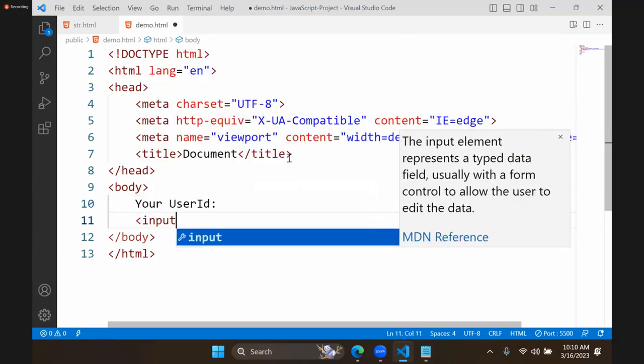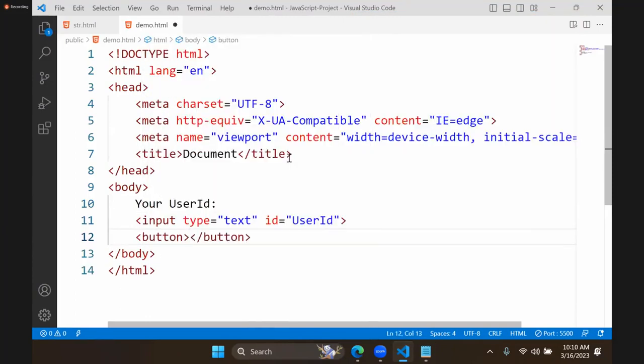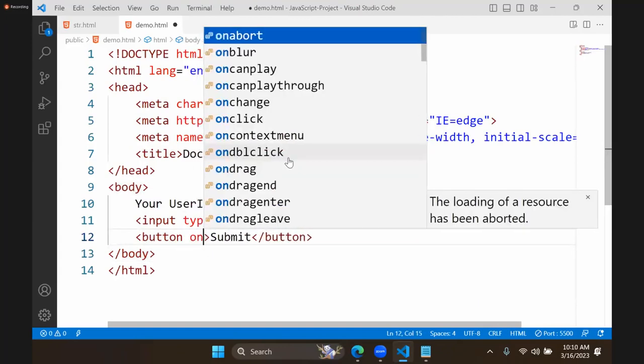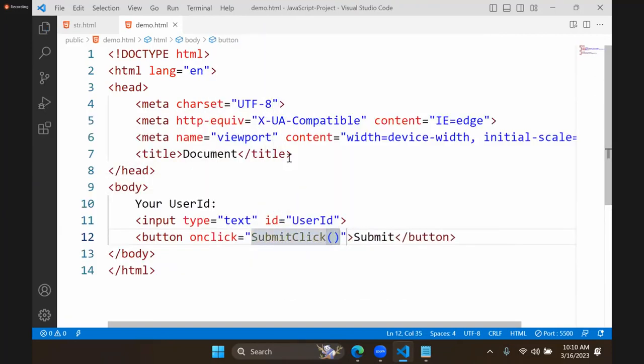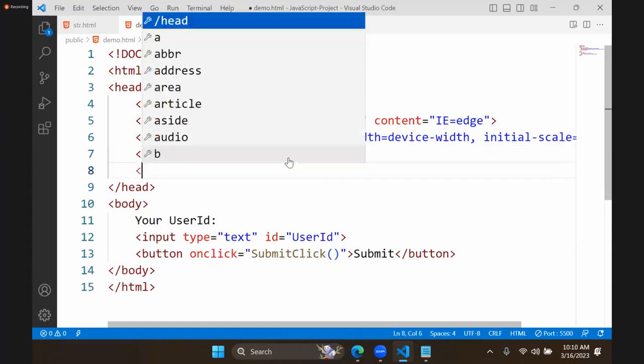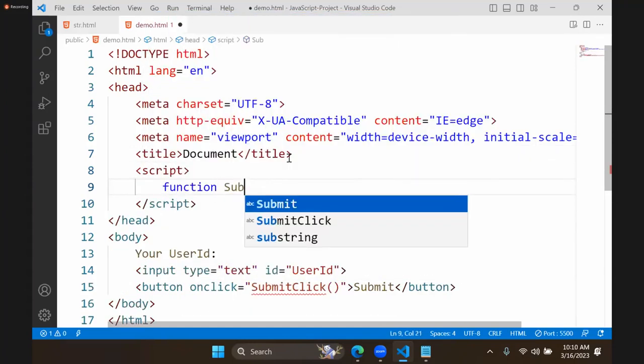Input type is text and ID is userID. Okay, and we put a button. The button is Submit. For submit, I'm writing onclick, and onclick is submitClick. On submit click, let's write a script, and in the script function we have submitClick.